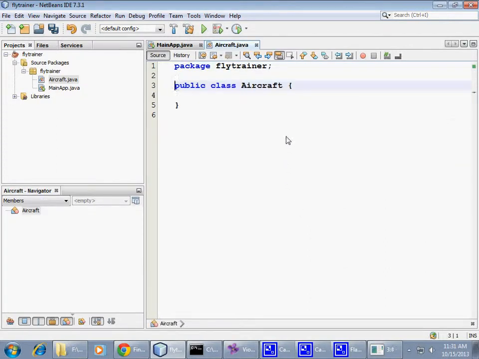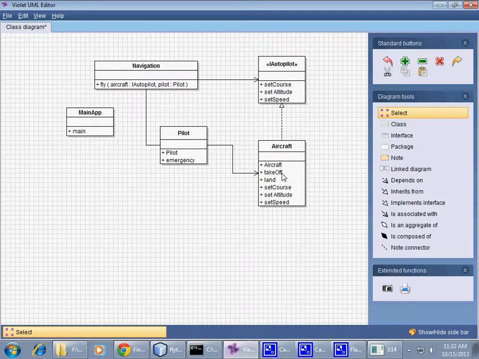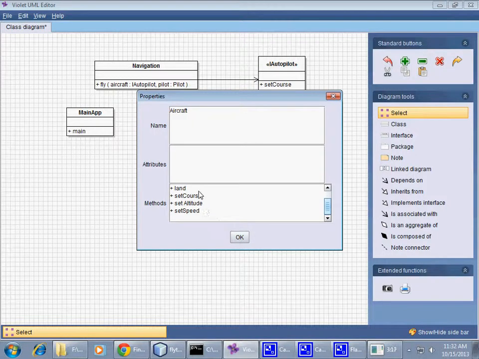Okay, so I can document it later. We'll have a chat about documentation. In this aircraft class, what I'd like to do is go back to my UML diagram, double click this, and simply copy these methods.